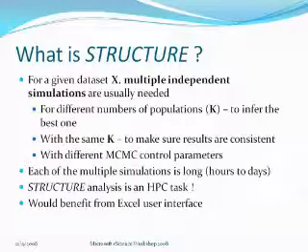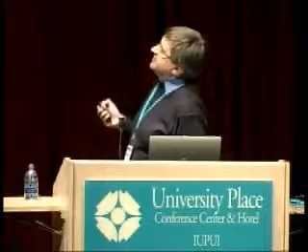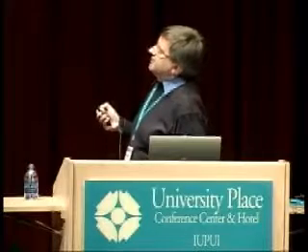Now, an important thing to realize is that for a given genomic data set X, we need to do multiple independent runs of Structure. First of all, we need to figure out which number of populations is the best, because we don't know it in advance, so we need to make a lot of runs with different numbers of populations. Even with the same number of populations, we have to make sure that our results are consistent, because this is, after all, a Monte Carlo simulation, which can go astray sometimes. It can get trapped in local maxima and provide unreliable results.